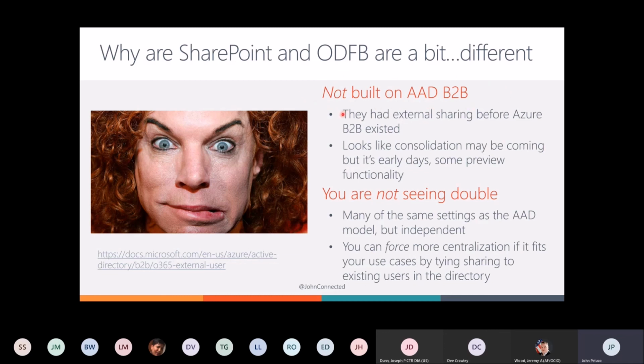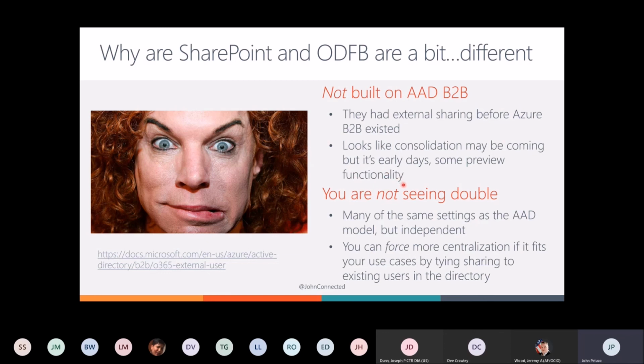Indications are that Microsoft is trying to sort of pull it into the fray, so it's not quite so confusing. But you will see a lot of duplicated settings. For example, that allow deny domain list doesn't dictate allow deny domains for SharePoint and OneDrive sharing, right? So you'd have to go create those same entries in the SharePoint side of the fence. So back to the question that was asked a while ago by Leslie. Leslie, no, those settings that we had set up don't by default impact SharePoint and OneDrive sharing. There is a technology, and you saw a peek of it in the GCC Admin Center, called one-time passcode.